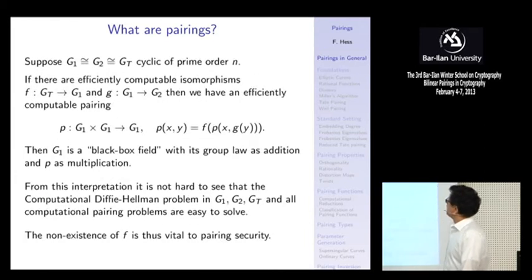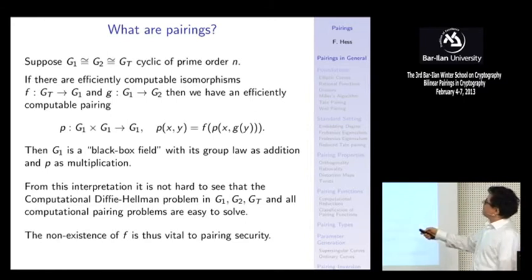Okay. So here's another view. From the mathematics, we at least know the groups are actually kind of the same. The only problem is we can't compute between them because they have different bit representations. But otherwise, we can think we have just a group, and we only have 3 ways of representing the elements in different ways. And we can't convert between those bit representations. Okay, so now suppose maybe it's not as bad as we thought. We can convert between bit representations a little bit. So I can take those bit representations and make the corresponding element in G1, or maybe take one from G1 and go to G2.